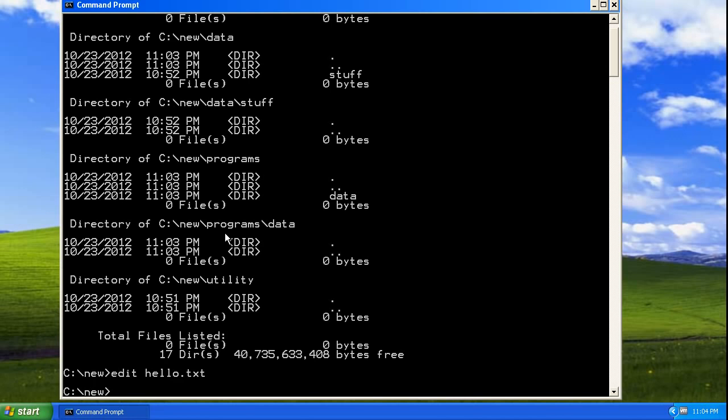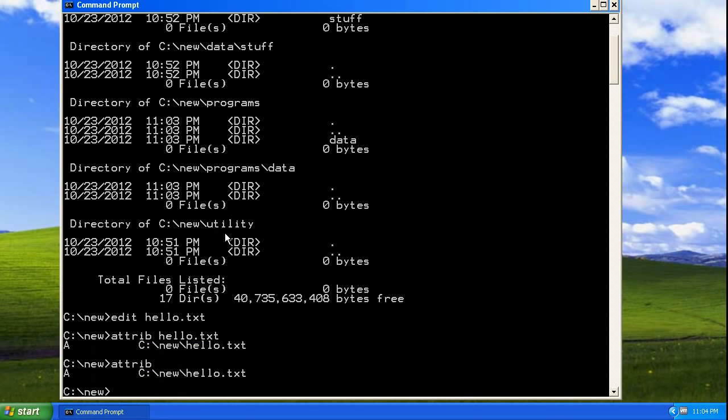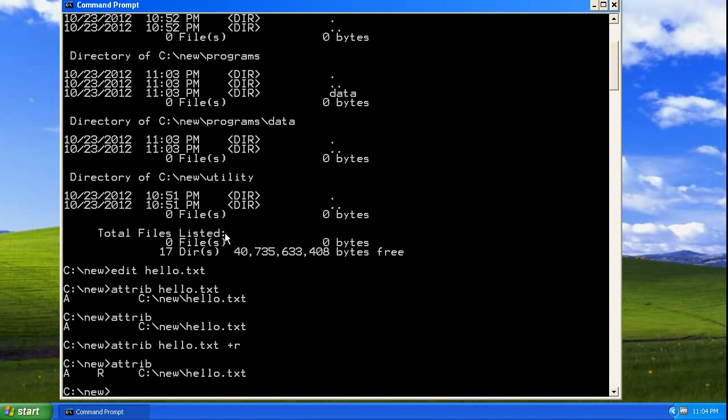Alright, so we're going to do attrib, and you can do it like this too, and this will give us all the files that are in that folder. So now if we want to set it for read-only, we would add +R. Now if we do attrib, you can see, there we go.